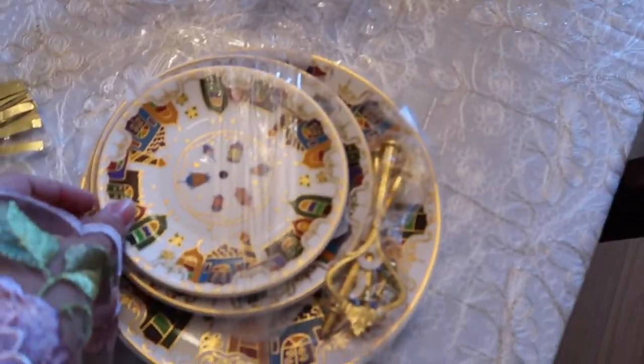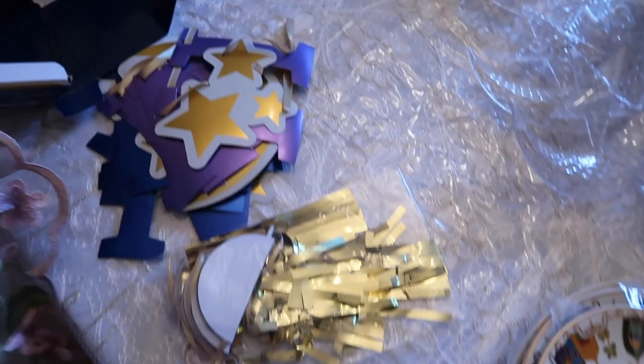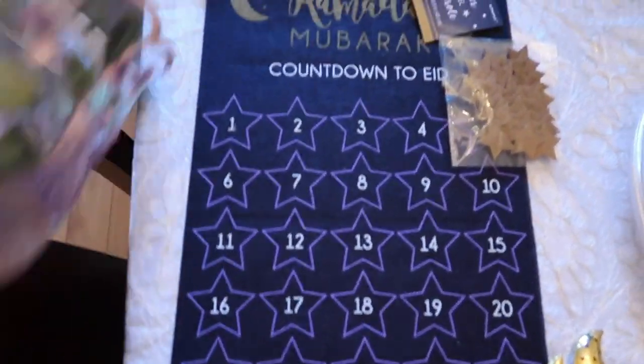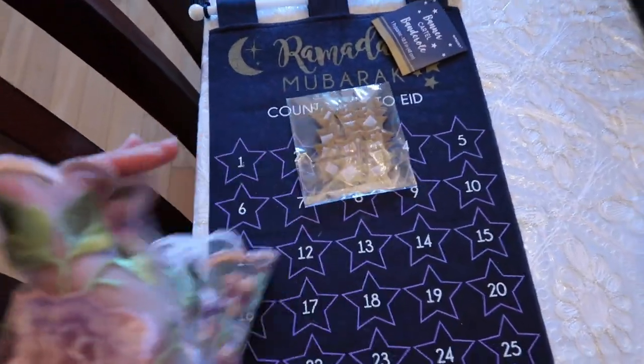We got these decorative plates that are super festive for Ramadan, for serving. We got another banner that I'm going to put up, and we got some more lights. I'm also really excited about this because it's a countdown to Eid. So every day you just attach a star, which I think is super cute. So let's see what I could do with all of this decor.